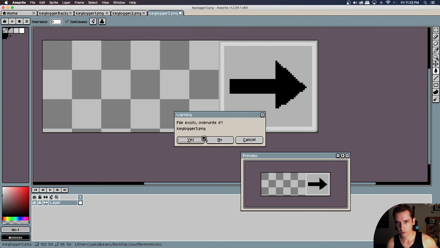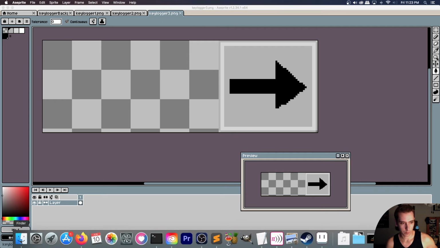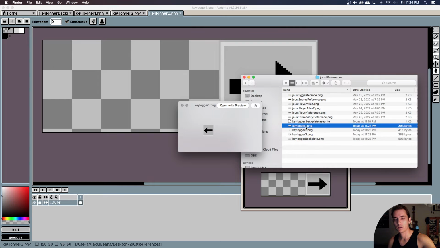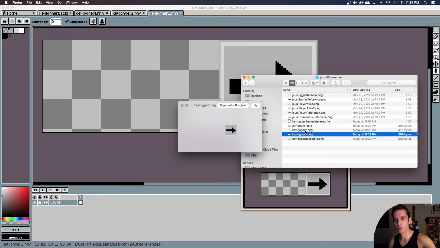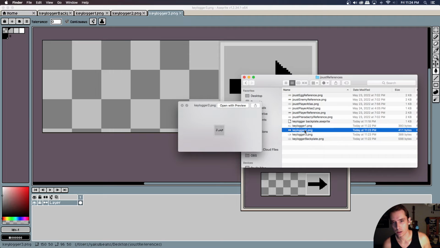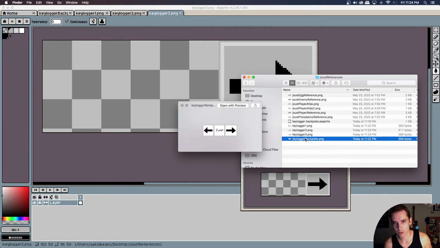So now we should have the backplate PNG. The just right is pressed, the just middle is pressed, and just left is pressed. So the idea is we draw the back plate the entire time, and then if left is pressed, we draw this left one over it. If right is pressed, we draw this one over it, and if jump is pressed, we draw that one over it. And then we don't draw these if it's not pressed. So it'll just be the back plate here.